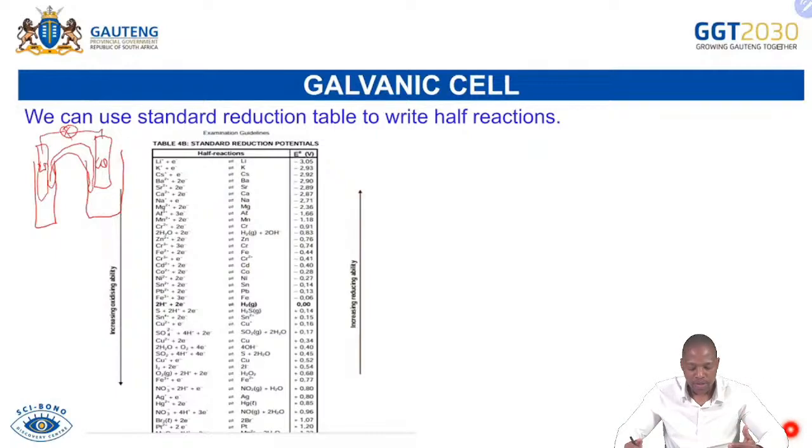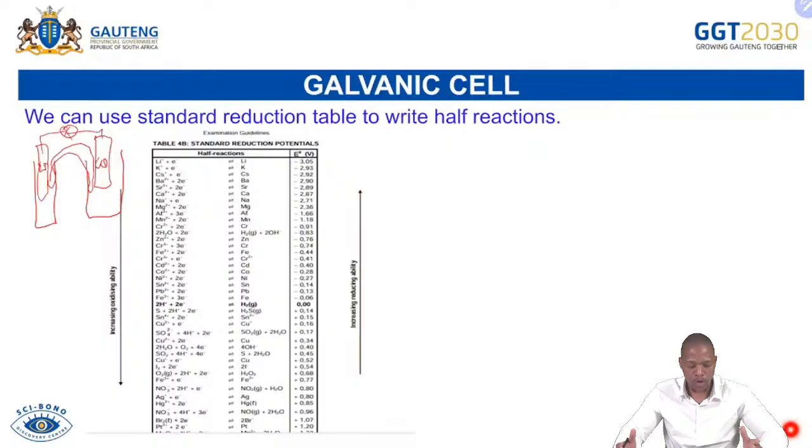There are two tables, okay? Table 4A and table 4B. They are actually the same table, it's just that table 4B is the flip of table 4A. So what was on top in table 4A is at the bottom in table 4B. For galvanic cell, I use table 4B with most learners. And if you are going to use this method that I'm going to use, you're going to have to use table 4B. If you use table 4A and you use the Z method, you're going to get incorrect answers. So please, if you are going to stick to this Z method, use table 4B for galvanic cell. For galvanic cell, I repeat.